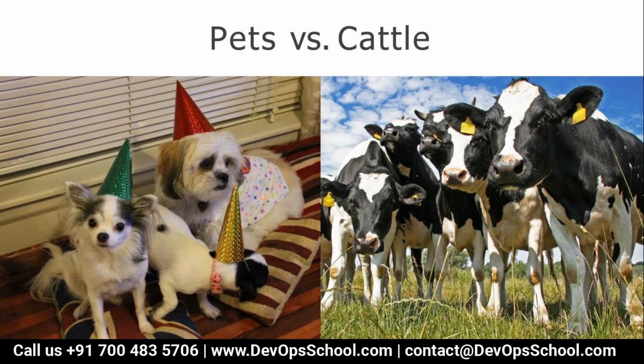Now when you are in a Kubernetes session, you have to imagine you are in the cattle business. That means you are in operation, you're in production. You have to talk about, okay, I want to run thousands of containers at any given point of time. It should not be 999, it should not be 1001, it should be exactly that. That kind of business ownership mindset you should have in a Kubernetes session. And who will make this happen for you? Kubernetes. You just need to know how Kubernetes works. Pets versus cattle. So become a cattle business owner in this session.